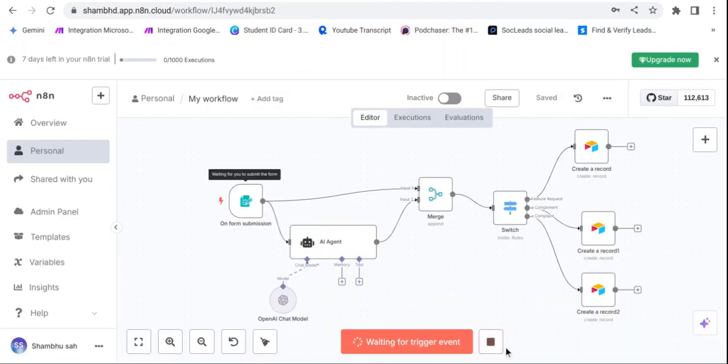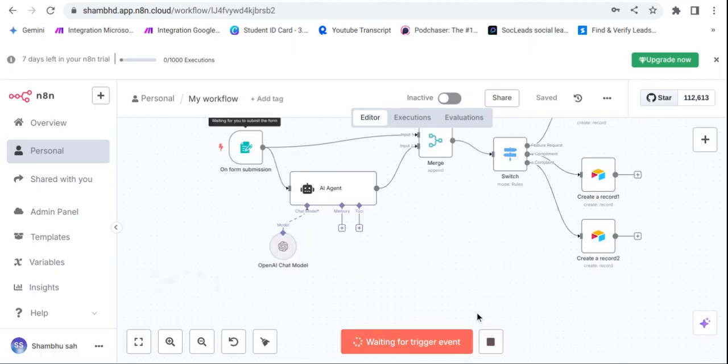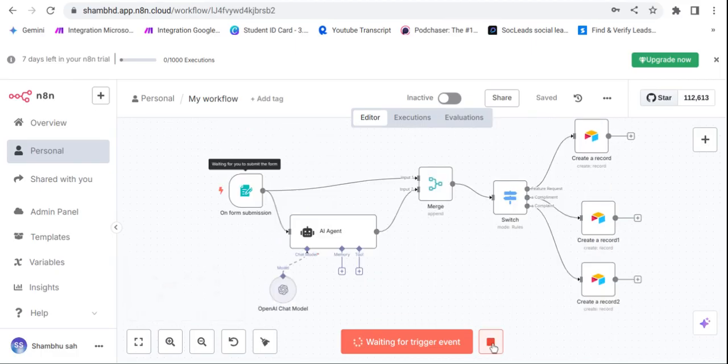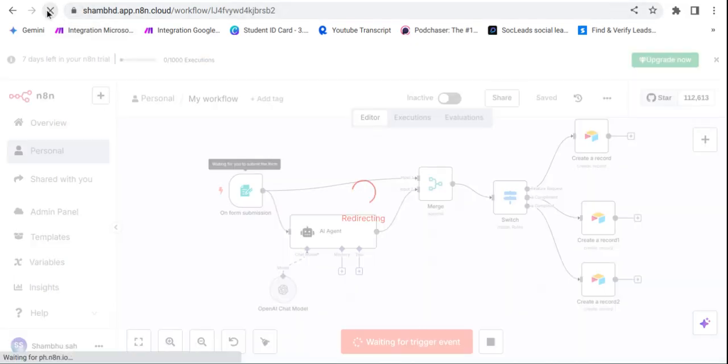I don't know. So I think my PC is lagging or the internet is stopping. Just refresh it and again run it and see if this works or not.